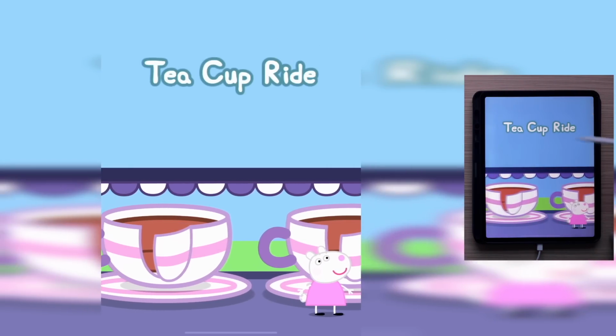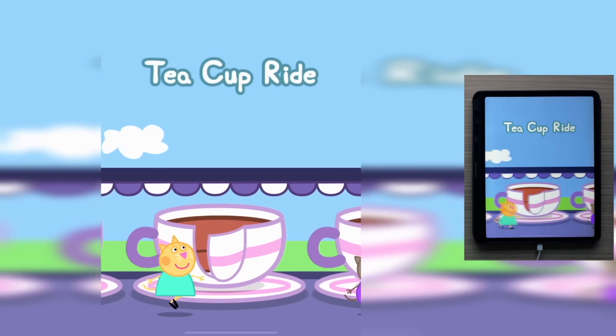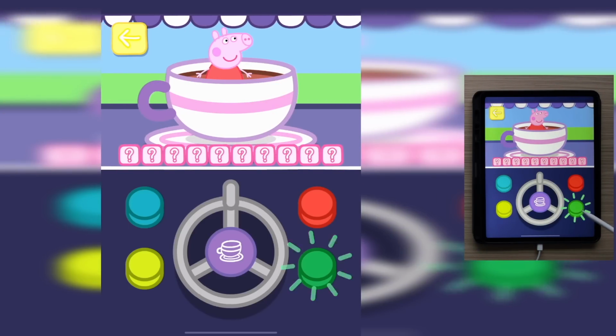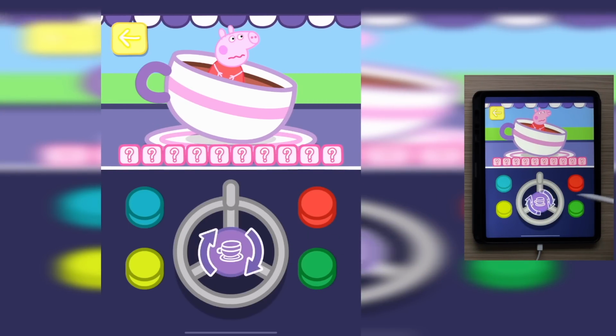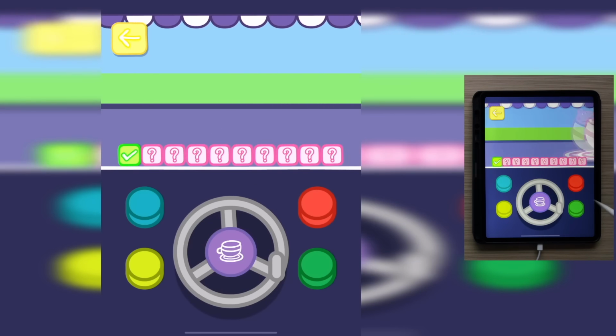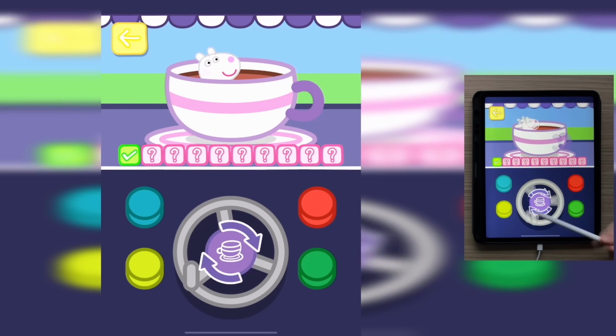Peppa and her friends love the spinning teacups. Try not to get too dizzy. Touch the green button. Touch the wheel to make the cups spin faster.